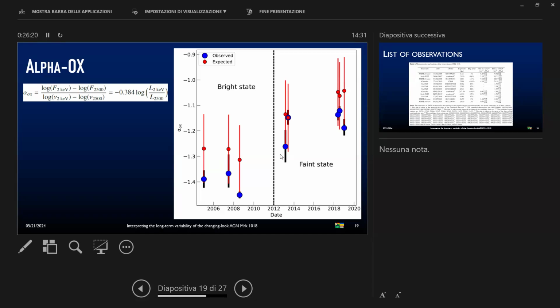Okay, so for the first question, I guess you were referring to this source in particular. Very small scale radio jets are known in Seyfert galaxies. So for this object it is the first VLBI observation. So we cannot say that they are equal. Exactly, we say it's the first time. And the reason is because this is a radio quiet source, so in radio it wasn't interesting to observe it.